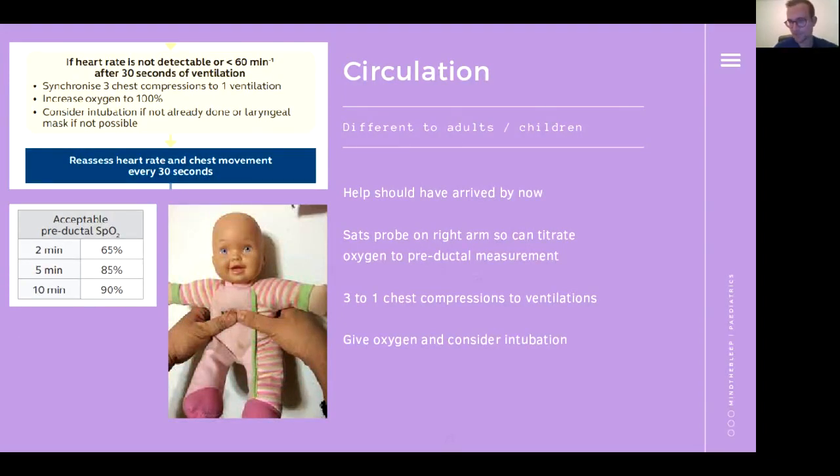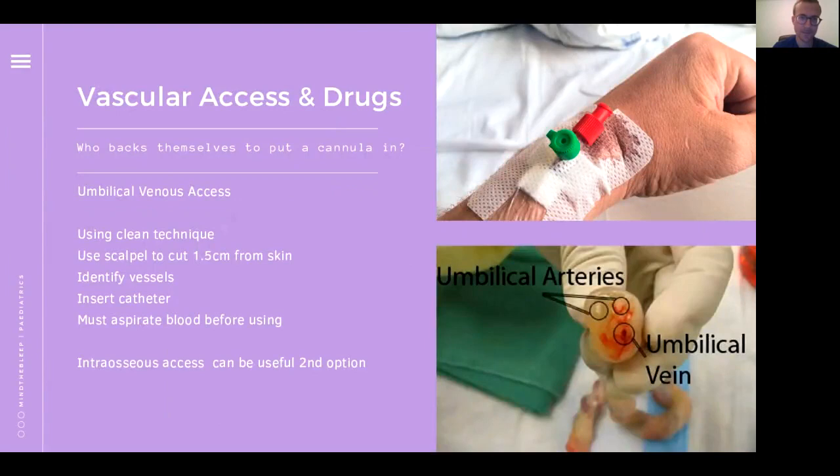ventilation. And the anaesthetist says, right, I think we should intubate this baby. So they start getting the kit ready, and we continue to resuscitate the child. As well as the anaesthetist, we also have a paediatrician who, for their sins, will have had lots of experience covering the neonatal unit, the NICU. So they know how to get umbilical venous access, and you see that they take out their scalpel, they cut across, they have a look at the vessels, they thread that catheter into the umbilical cord, aspirate a blood sample, which someone kindly runs to the blood gas machine while the anaesthetist is obtaining access through intubation. And someone comes back and says, yeah, it's all good to use. It's a venous sample.